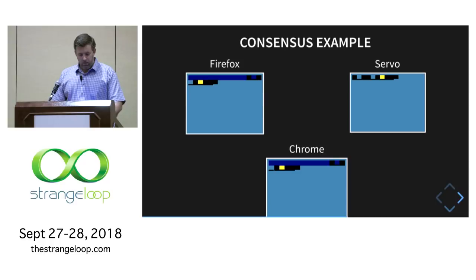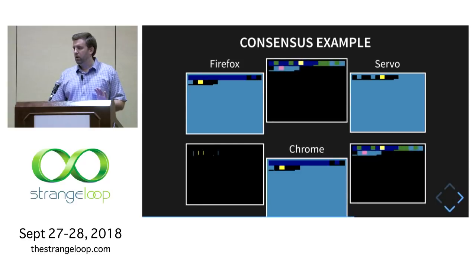And so let's move these around and then insert difference images. What this is doing is subtracting the color channels for each pair of browser screenshots. The black areas represent where there was no difference, and any other colors represent some sort of difference between that pair of browsers. So now it's pretty easy to see that there's a pretty significant difference between Servo and Firefox, and Servo and Chrome.